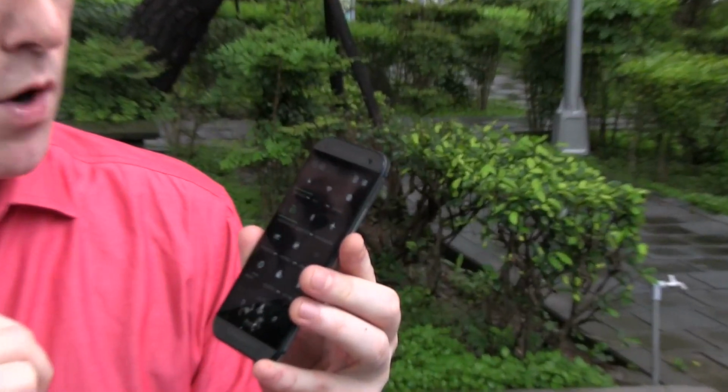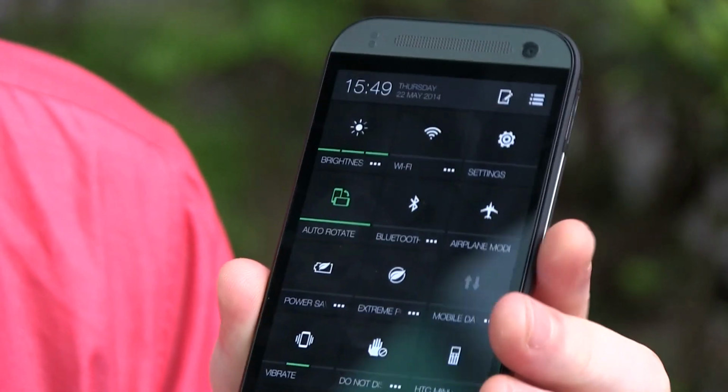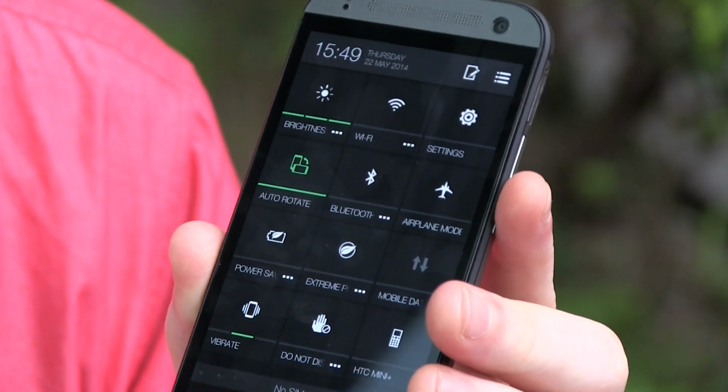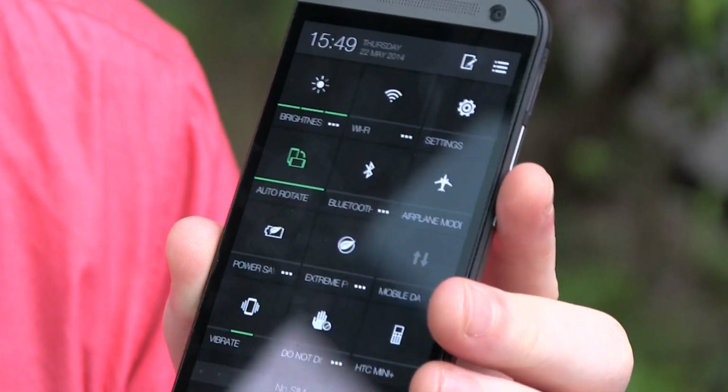And the great thing is, of course, you've also got 2 power saving modes. You've got regular power saving and extreme power saving. Regular power saving will basically just tone down your device so you're more likely to get a whole day out of it, whereas you can bring in the extreme power saving mode when you really are against it and you only have a few bars left.